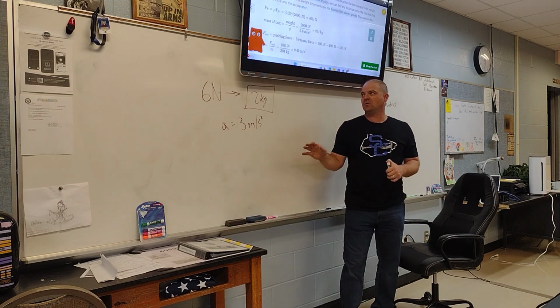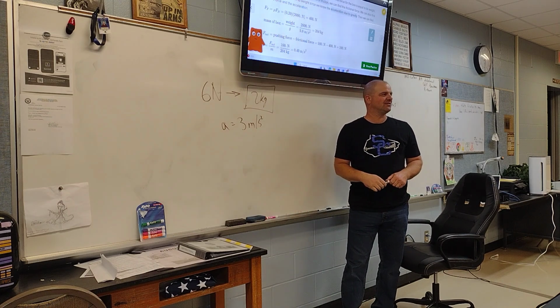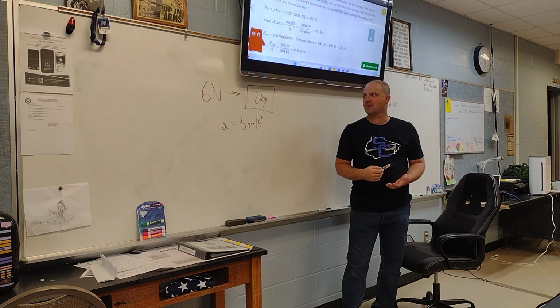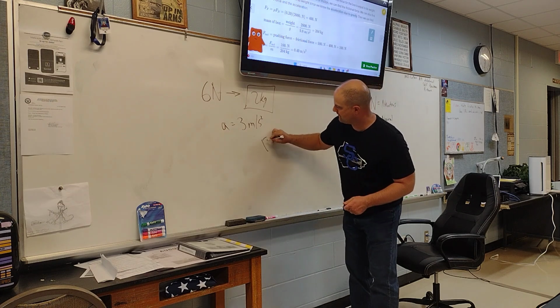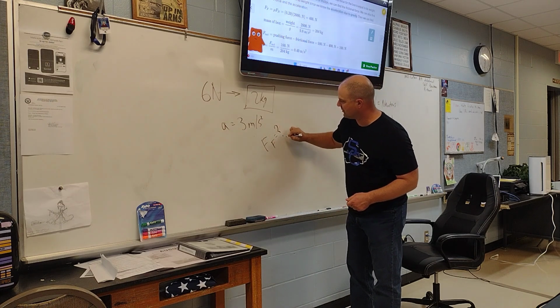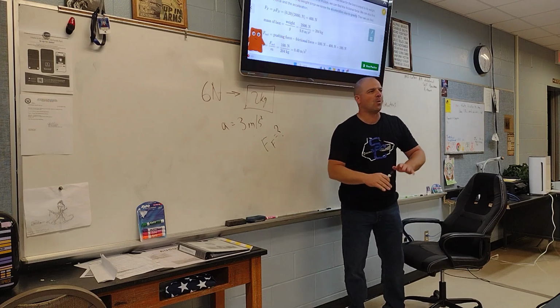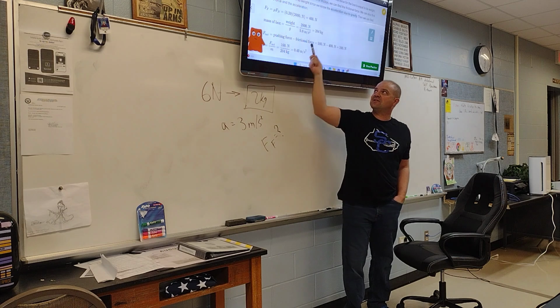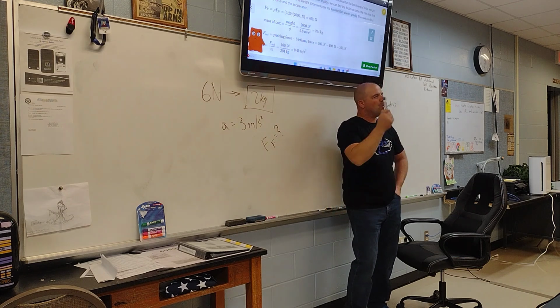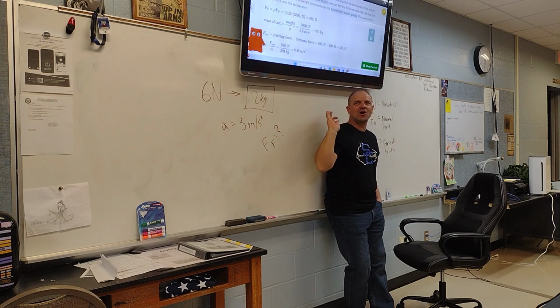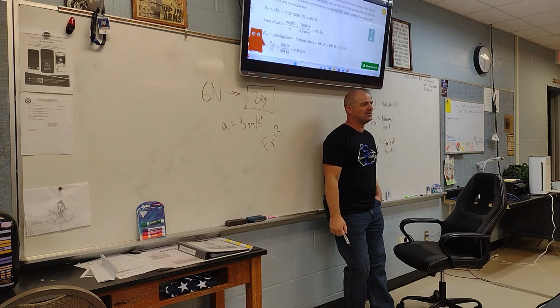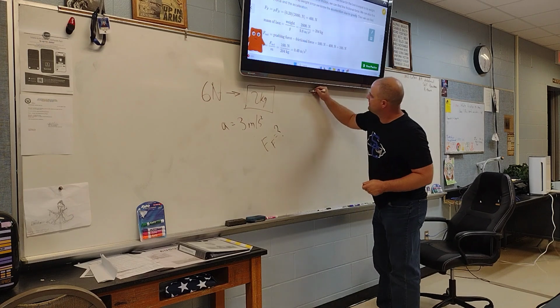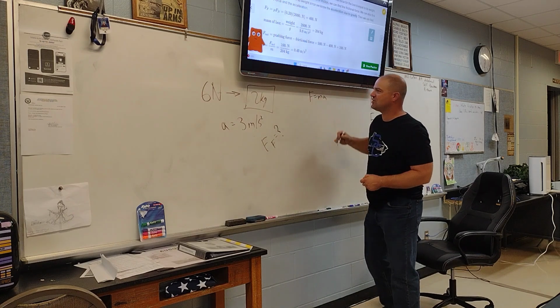Okay, so what is it asking for? The force of friction. We are looking for the force of friction. I want you to tell yourself, if I don't have the information to put it in that formula, what formula do I cry home to whenever I'm like, I don't know? F equals m times a. Force equals mass times acceleration.